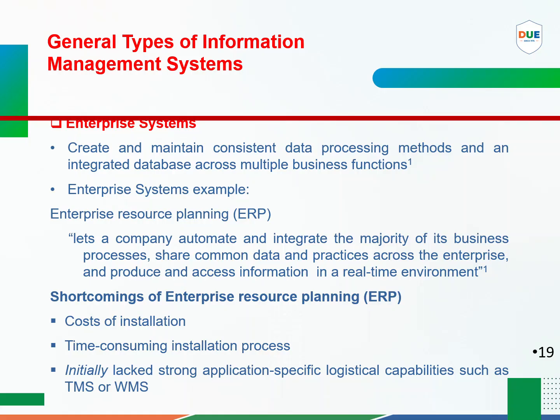A Vietnamese manufacturing company that implements an ERP system, such as SAP or Oracle, can link its production planning, purchasing, inventory, and distribution modules. This allows sales data from Hanoi to influence production schedules in Binh Duong and inventory positioning in Da Nang in a consistent way. Internationally, companies like Siemens or Procter & Gamble use large ERP installations to coordinate operations across dozens of countries, ensuring that logistics decisions are aligned with finance, marketing, and production plans.